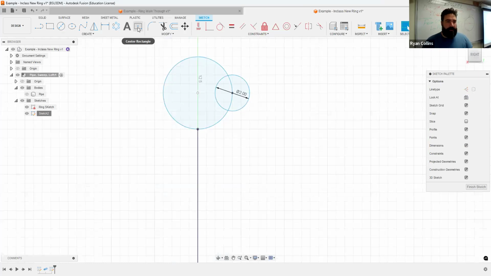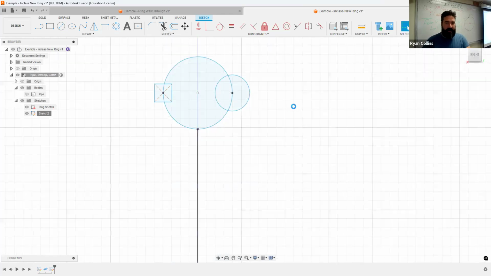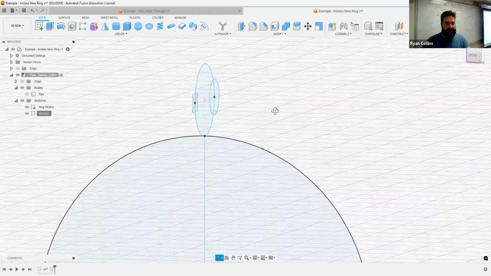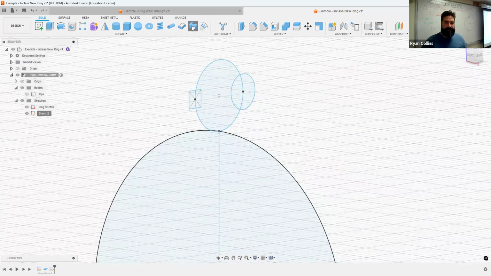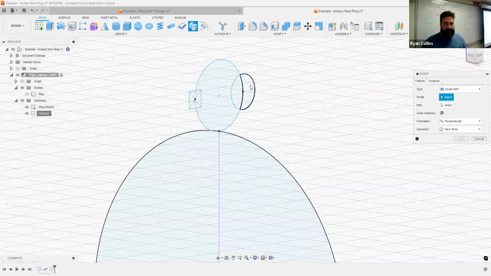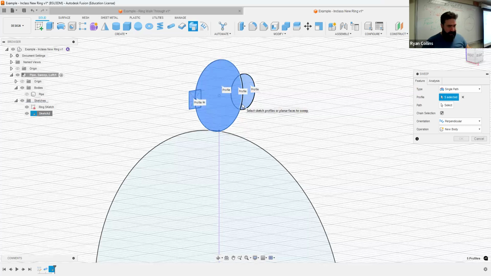All right. And then on the other side, we'll make it some kind of a square, rectangle, whatever have you. From that, if I want, I can trim these sections out or do whatever I please. So that whole combination is going to end up being my sweep profile. I select sweep. My profile is all of these things, or I could have trimmed these so it's all one section. I'm just showing you how to make these more complex. As you add complexity, the other option, path, select the big circle, and there you go. And it automatically creates it.